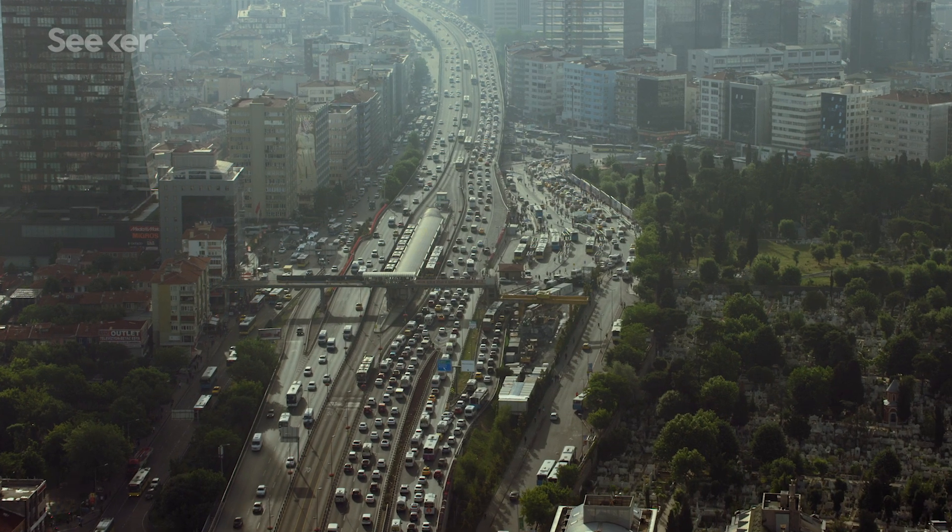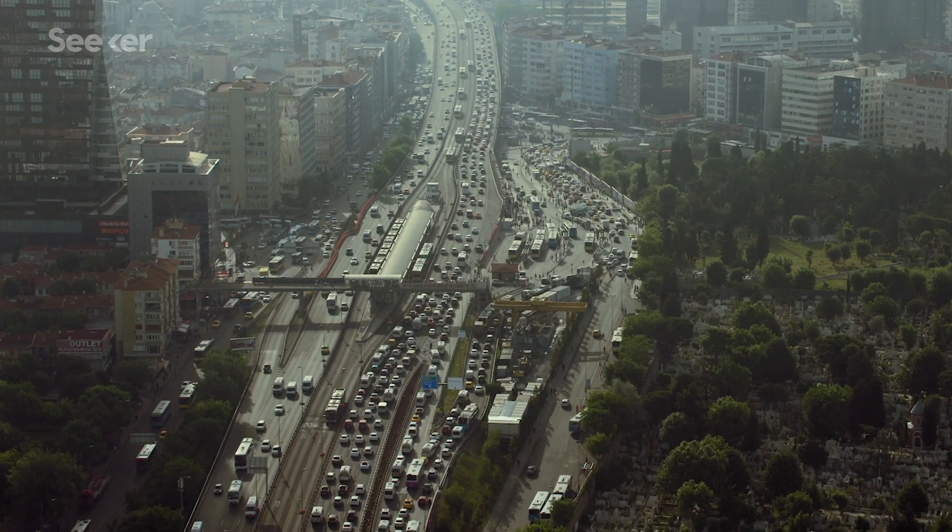But instead of producing glucose and oxygen like plants do, artificial leaf tech aims to alter that process to produce fuel that we can use. The idea behind these bio-inspired technologies is to produce cleaner burning fuel while also scrubbing CO2 from the air and producing oxygen. So it's no wonder that scientists have been trying to create one since the 70s.